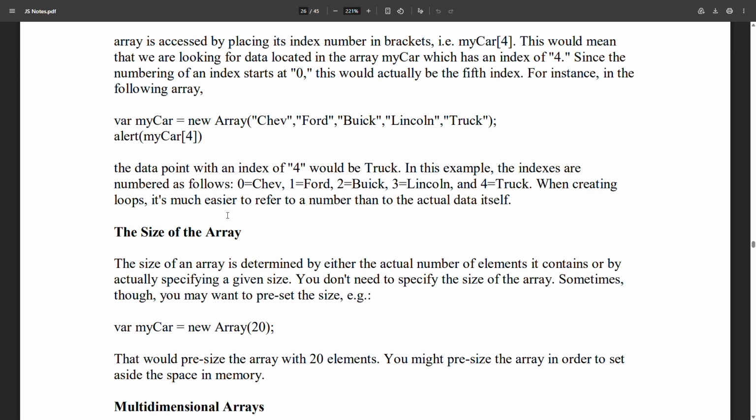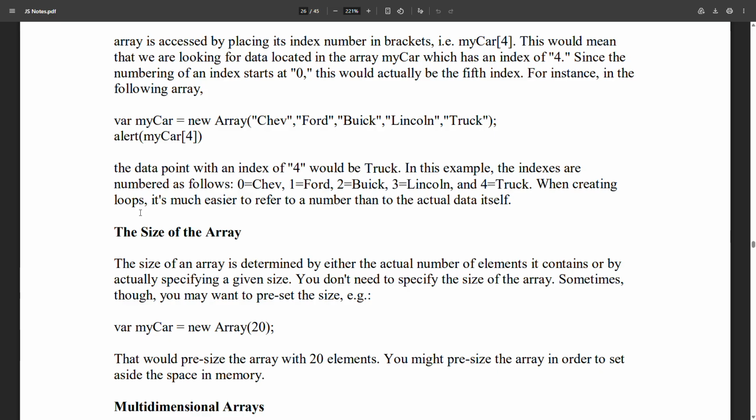The data point with an index of 4 would be truck, as I said earlier. In this example, the indexes are numbered as follows. These I just mentioned now.